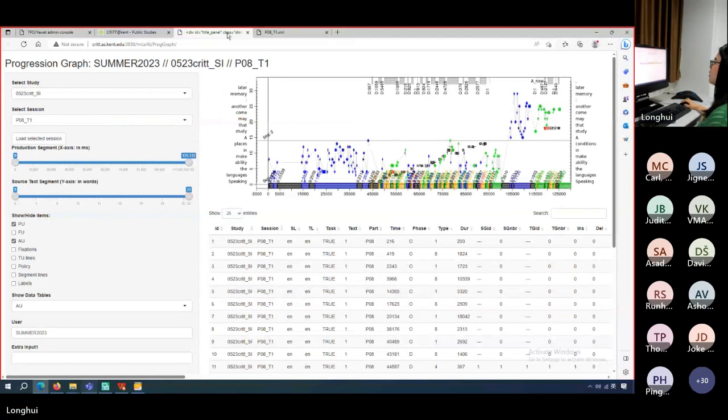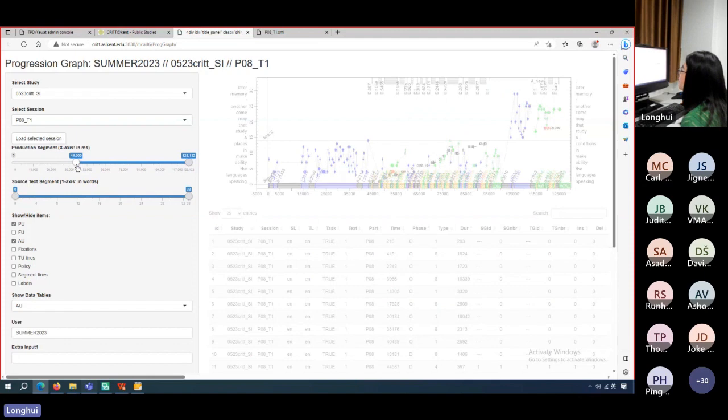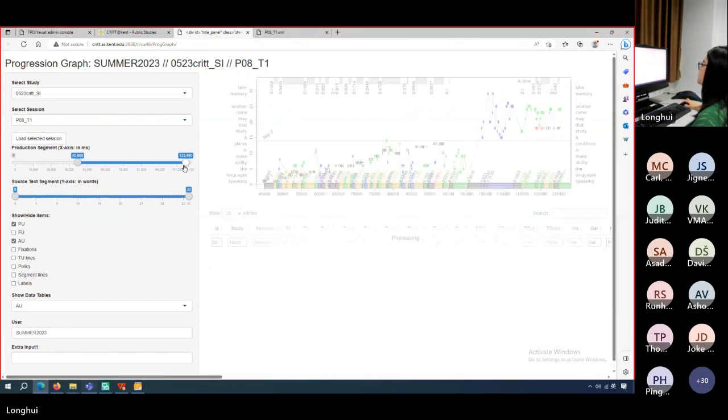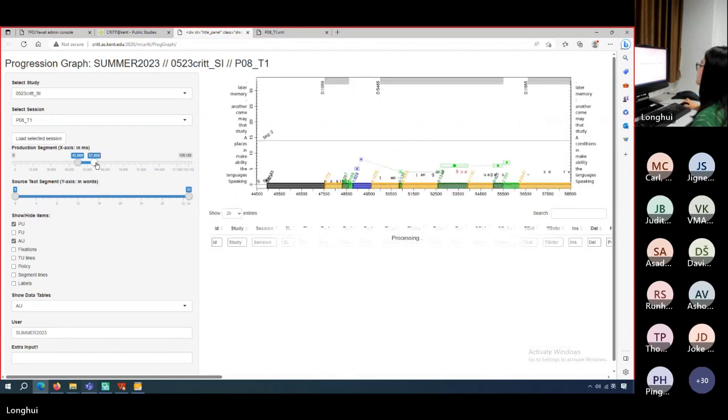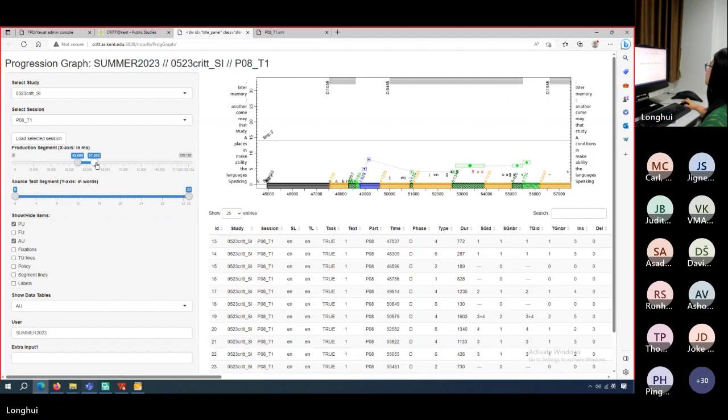So for instance, if you go again to that part between 45,000 to 55,000. Okay, yes. Because there you can see there's a couple of AUs, and there are 6 different types of AUs. Now, if you make this a little bit bigger there, yeah, something like this. So they have different colors. And if you tick on TU lines, there should also be AU lines. Okay, there's only TU lines.